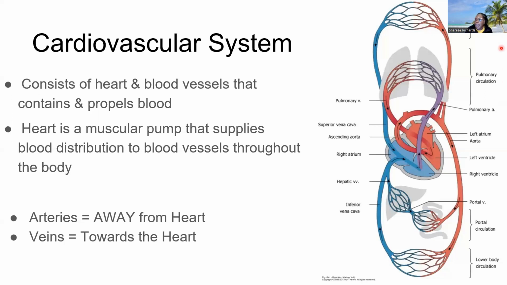Now, if we look at the schematic here on the right, we can start to decipher the difference between the pulmonary circulation, that is blood moving through the lungs to be reoxygenated, versus the systemic circulation, which is everything else. Blood that goes to your head, neck, limbs, lower extremities, pelvis, abdomen. All of that can be considered the peripheral circulation or the general circulation, and that is mainly taking oxygenated blood to those tissues.